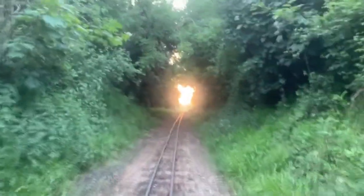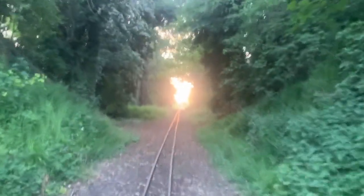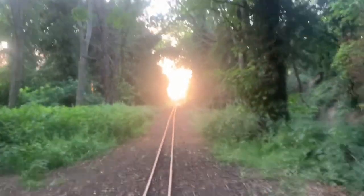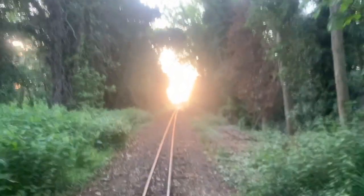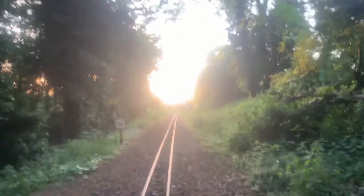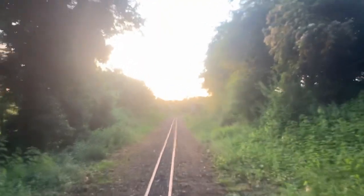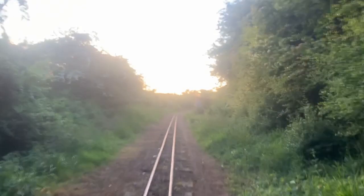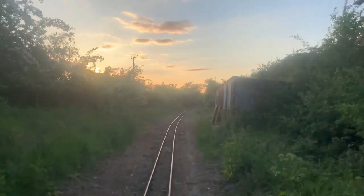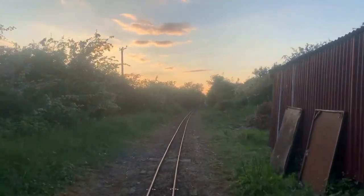We pass through the woods here, around a worked out pit to our right. A large pipe sticks out of the side of the hill, which I'm told is a protected site for bats. The fixed distance signal looms ahead. And after the customary two-beat blast on the whistle, we prepare the brakes to stop at the stop board around the corner and radio ahead to the duty manager at Wells. Shunting can take place in Wells Station, and we need to check that the points are set and locked and all safe for us to enter the station.